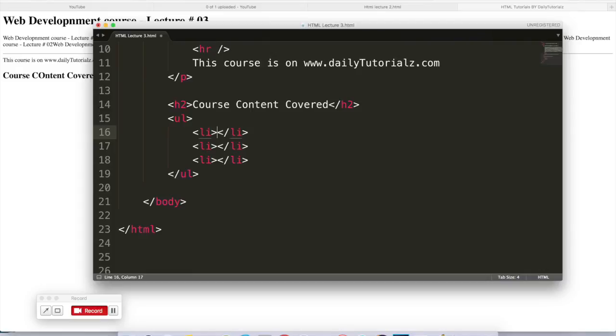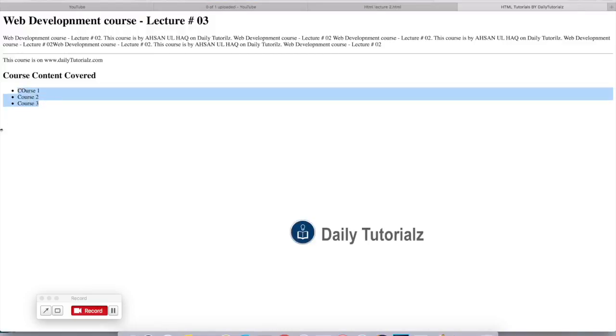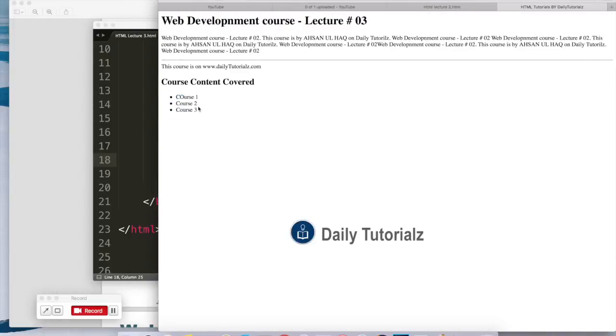And what if this is course 1, this is our course 2, and this is our course 3. I just save this file, and let's see how it will look. You can see these are course 1, course 2, and course 3 here.